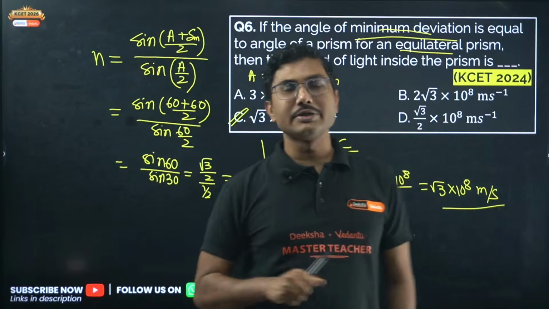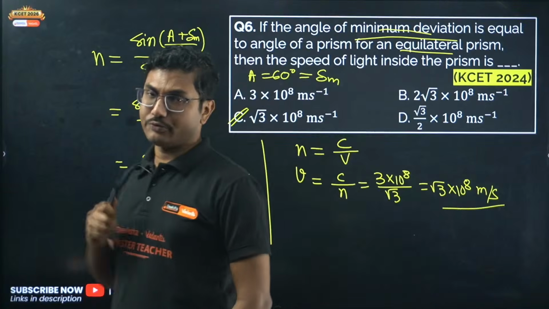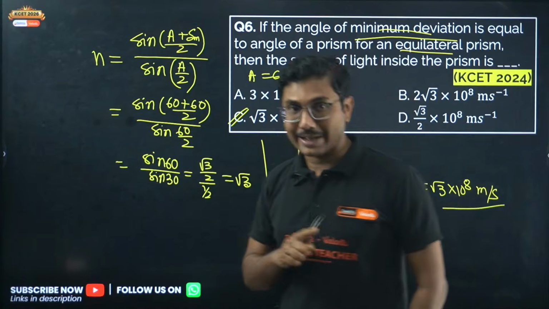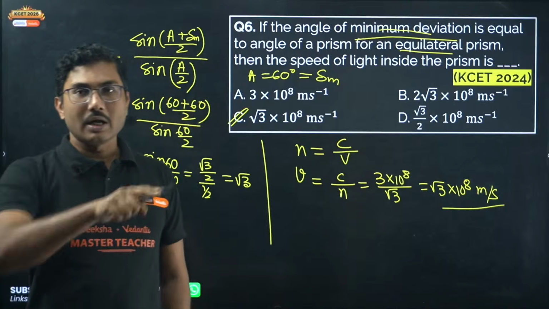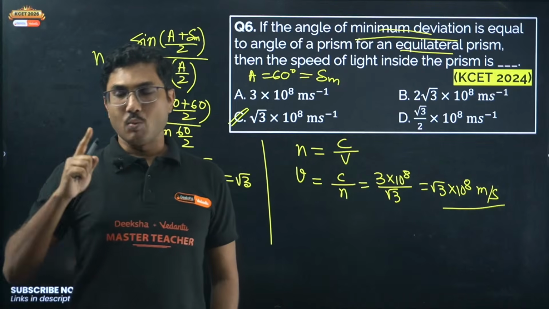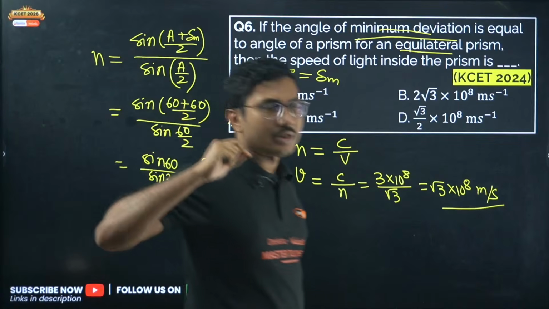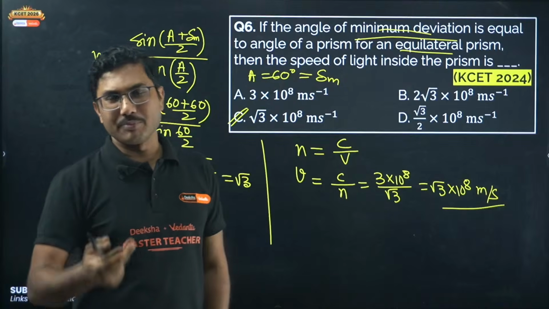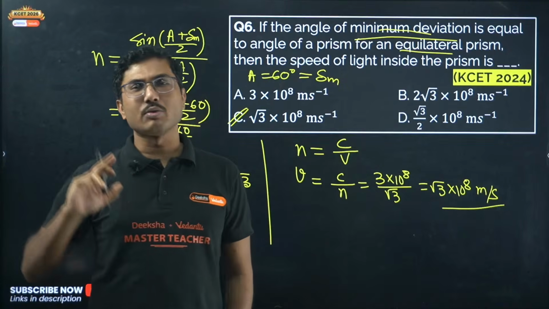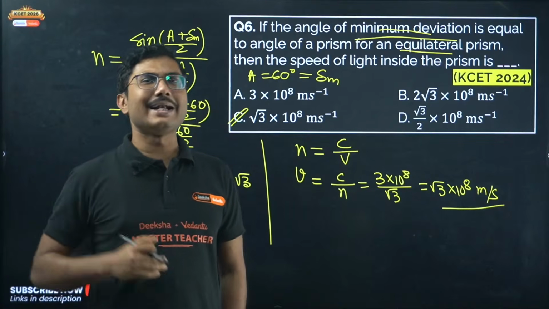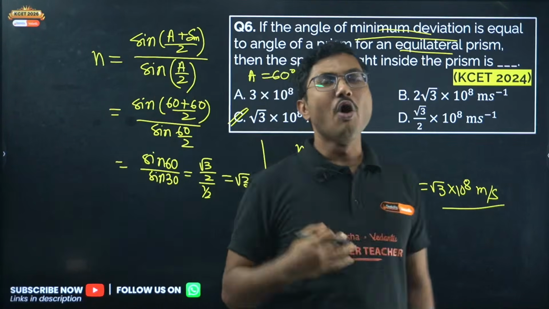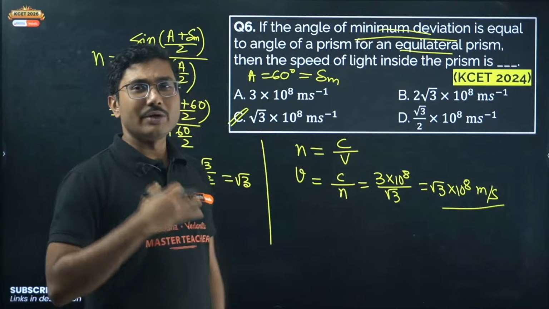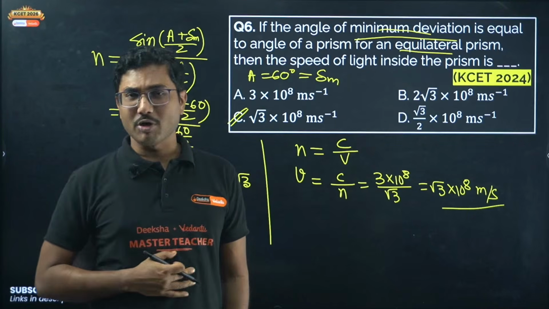If you have backlogs in your boards, you should first focus on your boards marks, especially if you are preparing for engineering, physics, chemistry, maths. Marks are very important. And one more important thing is that you can occasionally do KCET, for example 1.5 hours, maximum 2 hours. Other than that, the remaining portion of your day should go mainly to boards. You can check if you are doing well in KCET, if you are able to solve some of the KCET problems or not.